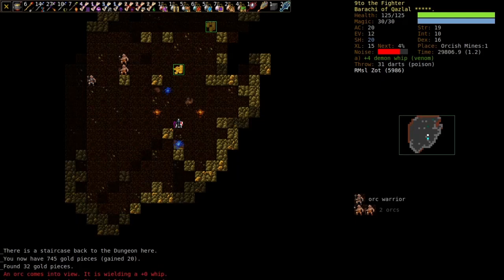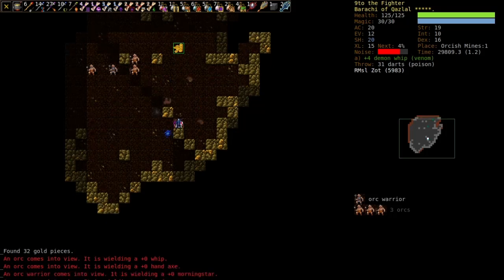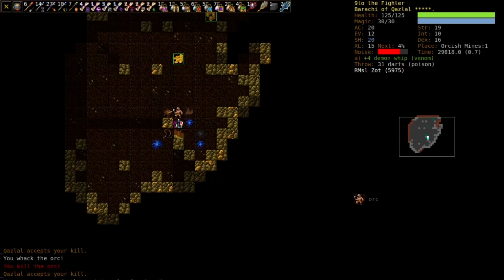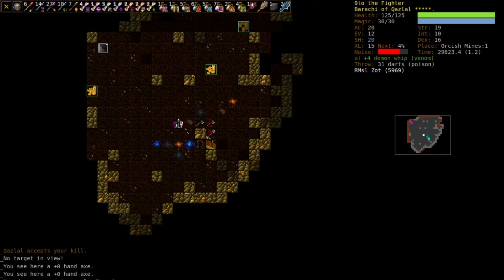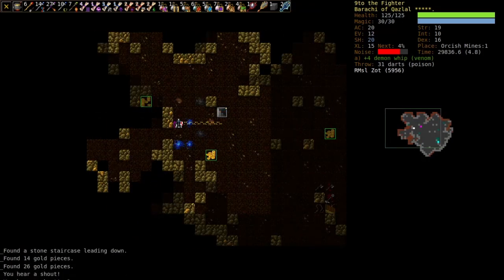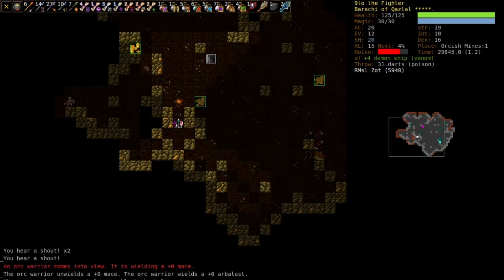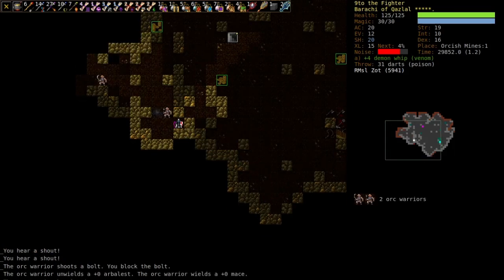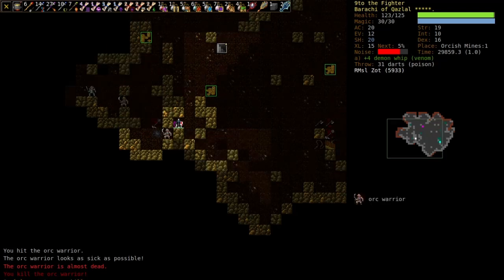So we've got to remember that we're a Baraji. Can't move very quickly. Basically everything is going to catch up to us. Do have Rampage, which is positive. With Arbalest, I'm really a huge fan of that. Orc Knight, huge fan of that.